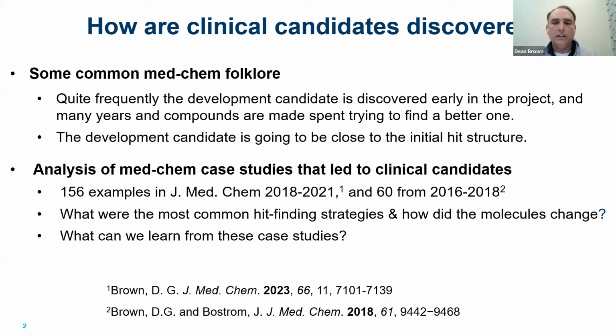And as you start digging into that information, there's a lot of other content that you can exhume, and I'll show you that as we go. So there are two papers that this comes from. One was a collaboration with a former colleague, Jonas Bostrom, where we looked at 60 publications from JMed Chem, and the more recent one was 156 examples from 2018 to 2021.